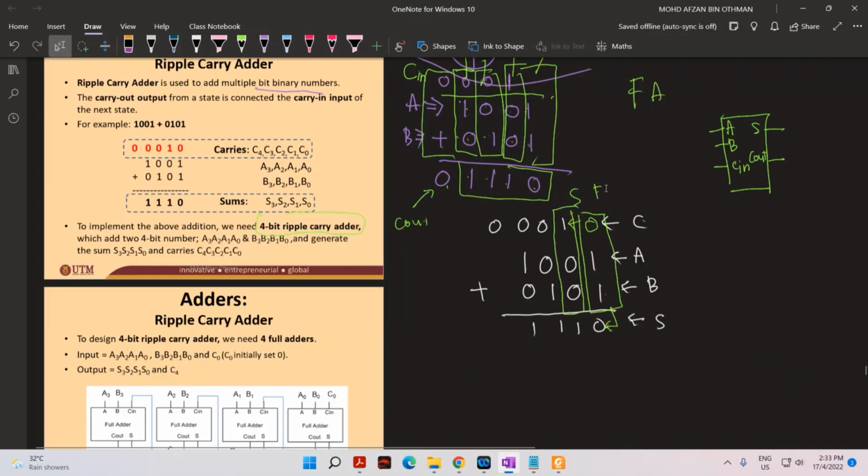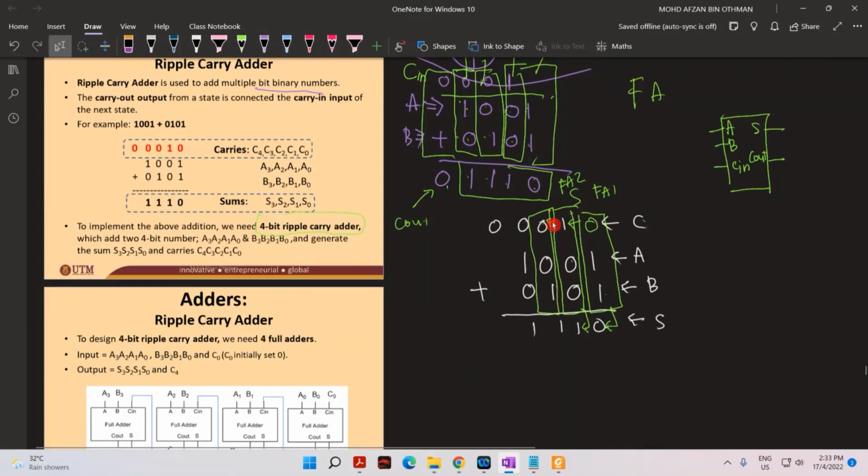So this is a full adder 1 and this is a full adder nombor 2. Okay, di mana kamu ada C in tambah A kosong tambah B kosong menghasilkan sum and C out yang kedua. Okay, so yang ni nanti tambah lagi dengan satu lagi full adder.